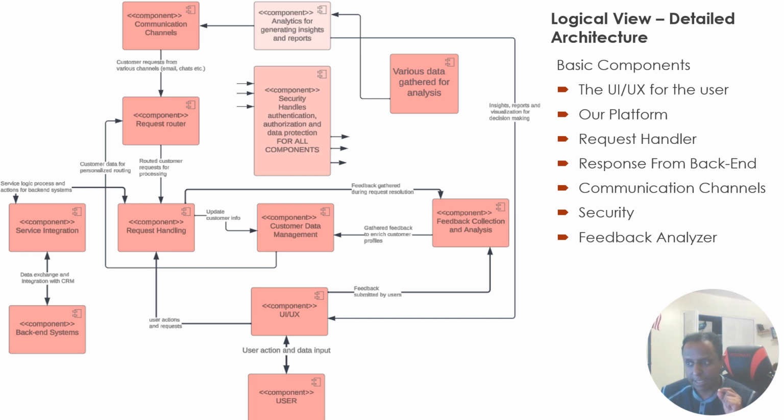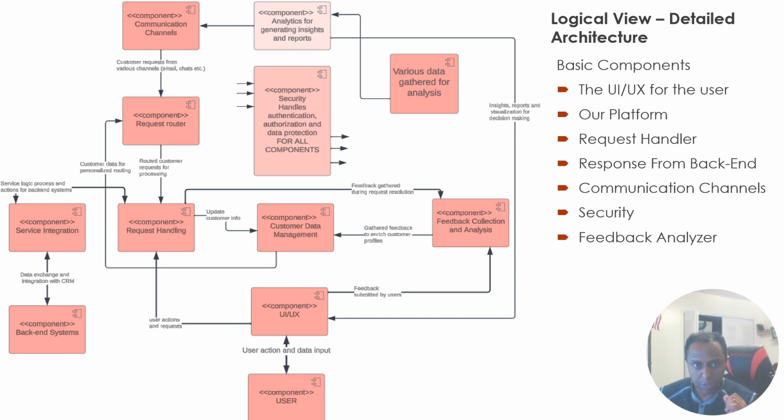So the request handler then updates the customer info in the customer data management as per the request. Again, after taking care of the request, the request handler will send feedback gathered during the request resolution. This will be our feedback analysis component. So let's pause here and digest it. What happened? A request from whom? From the user. If there is a request, there will be a response.